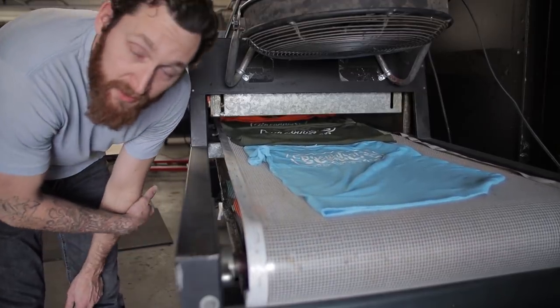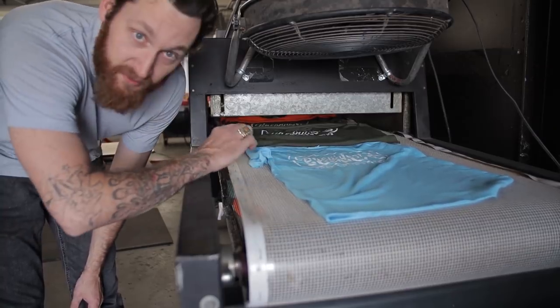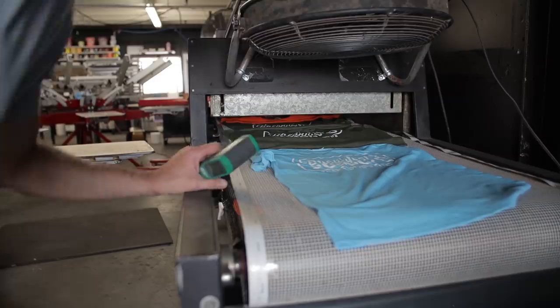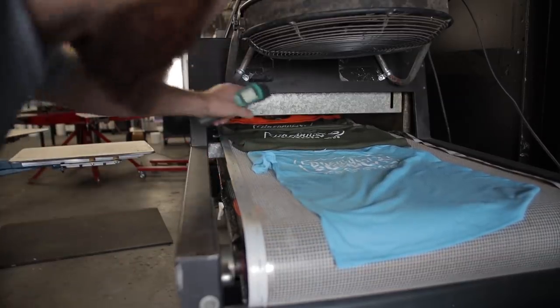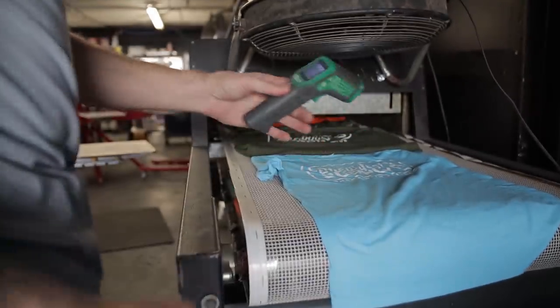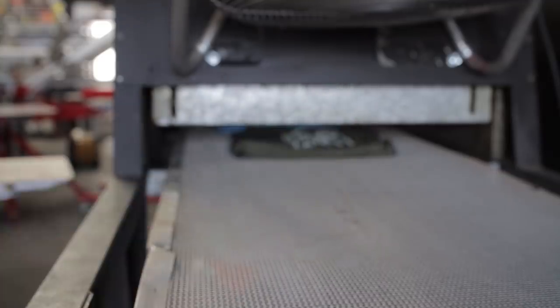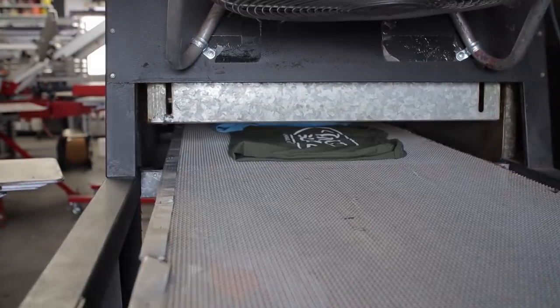So when I dropped it 20 degrees, that made the temperature in this thing tank as well. So I had to raise it up 10 more degrees. Let's see what that does. I'm also concerned that this thing is a little bit inaccurate. So you're in that range. So we're good to go.